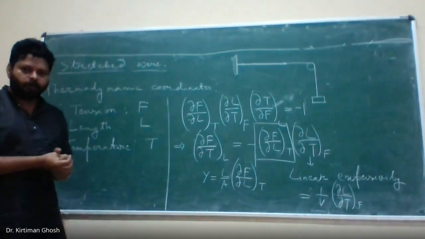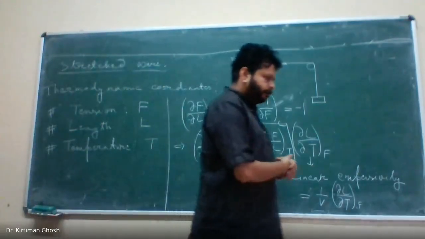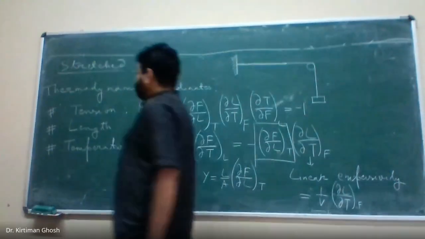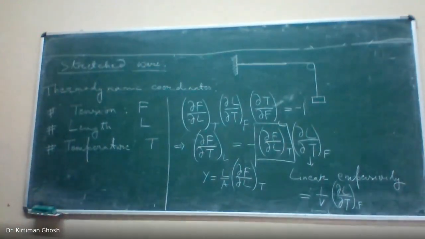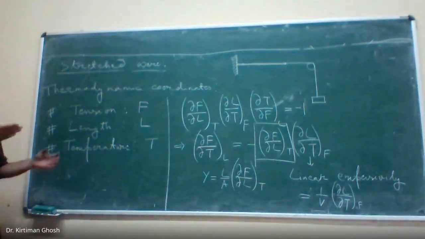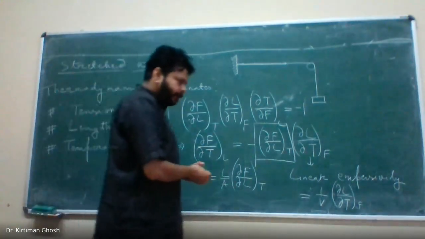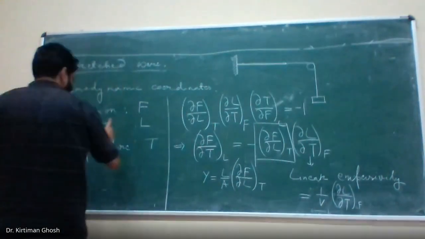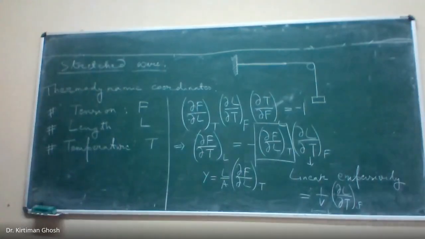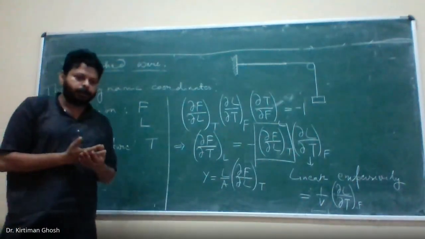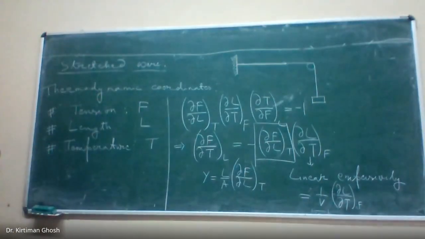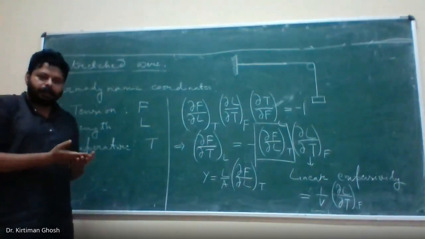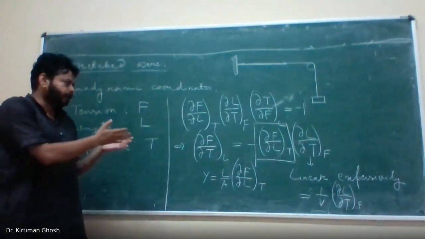Clear, right? Everyone understands what I am trying to motivate. My objective is to motivate you about the importance, what we are actually going to do. See, these problems are simple. Whatever I am discussing now is simple because this kind of quantity, tension, length, temperature, or in case of ideal gas pressure, volume and temperature, you can visualize. You can easily measure these things. You can understand what the quantity is, what kind of experiment we can do. So these are easy in that sense because you can visualize this kind of quantity.